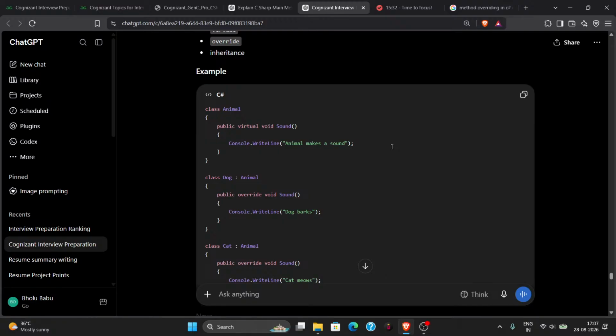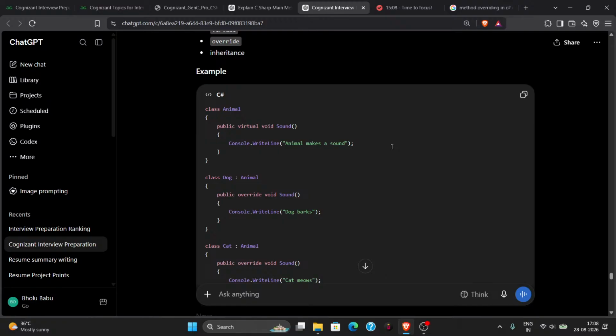But when you create another method with the override keyword, public override void Sound, oh sorry, I had to create a new class, right? So the new class is Dog, which inherits the properties from Animal.